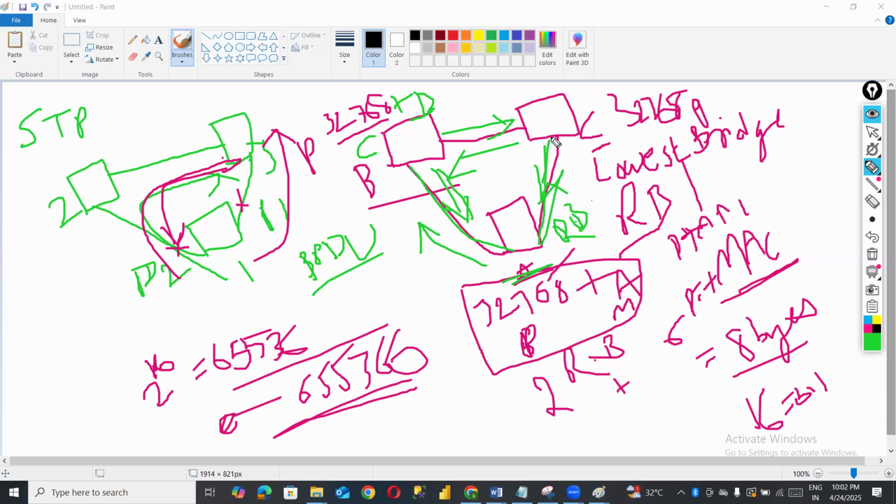Another is A to C, then C to B. Which is the shortest path? If I send a frame towards B directly or via C, which one will go fast? A to B.